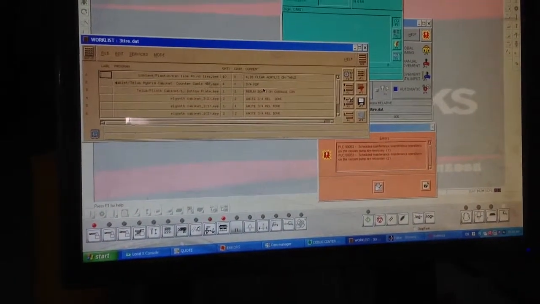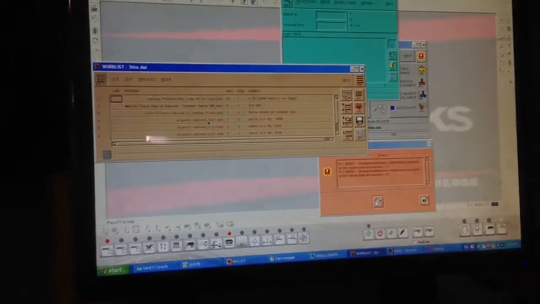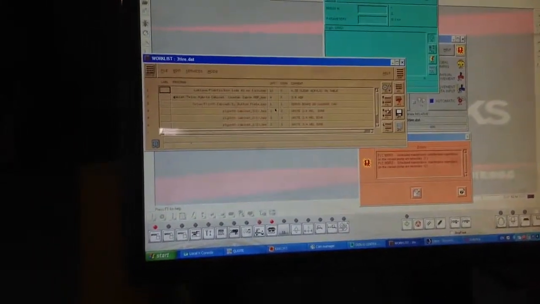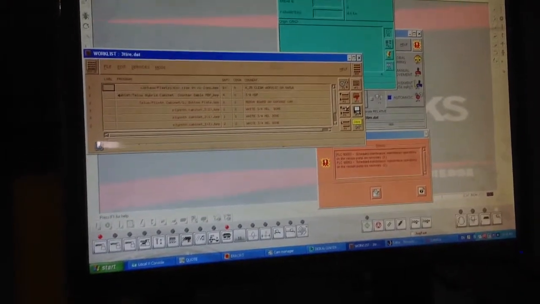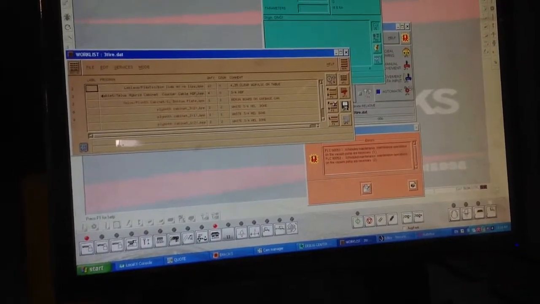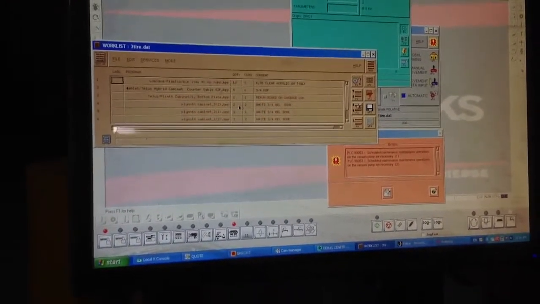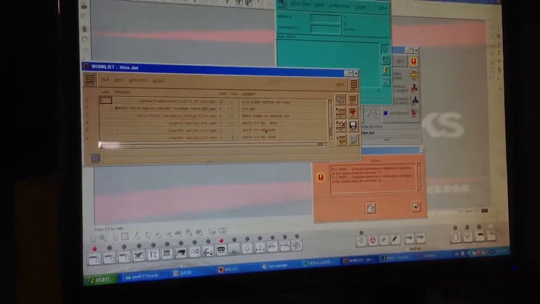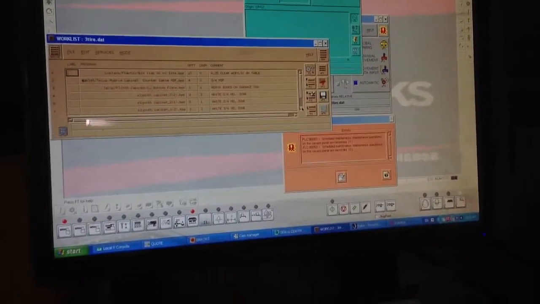Now she's home. At the same time, your work schedule just came up on the board, so you can see what the last shift finished, provided they saved it at the end of the night. Always at the end of the night, click on this save button to save what you've run, so the next shift can see what was produced down this column, and put comments in here if you run into any issues.